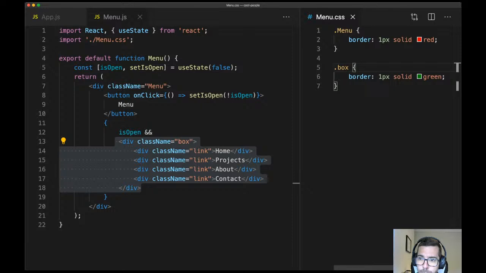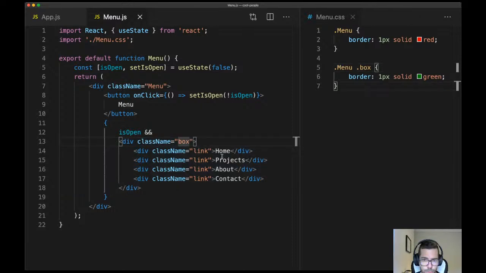Yeah. So that's okay. There is an alternative, and I'm not going to tell you which one you should use, right? I'm just trying to offer you different possibilities, and I will give you some resilience. Rather than doing menu and then box, there is another way of solving the problem, which is by doing something like that. Call it menu-box. So you are implicitly setting up the hierarchy. So now you can do that.